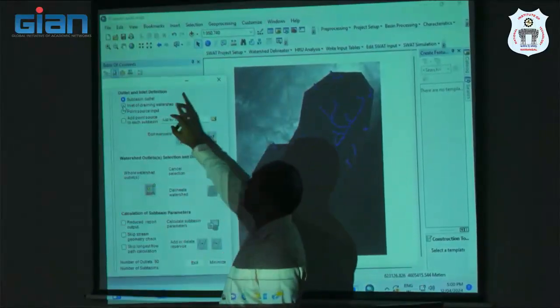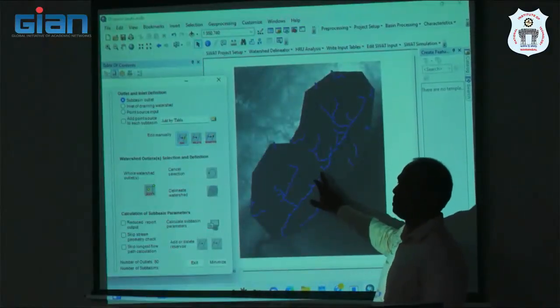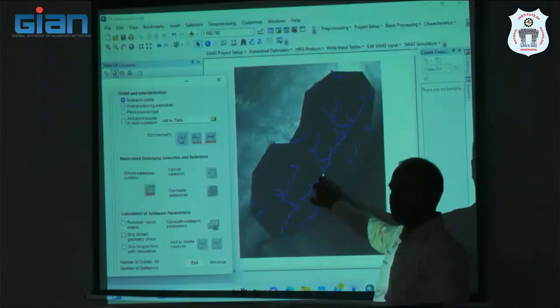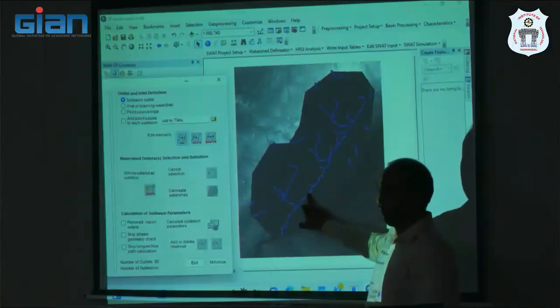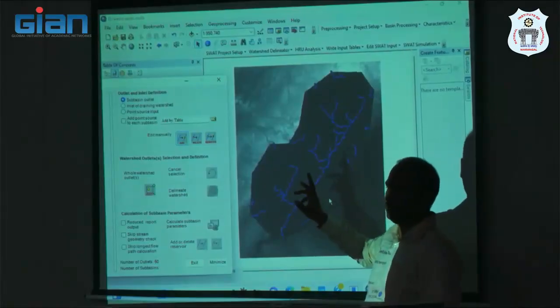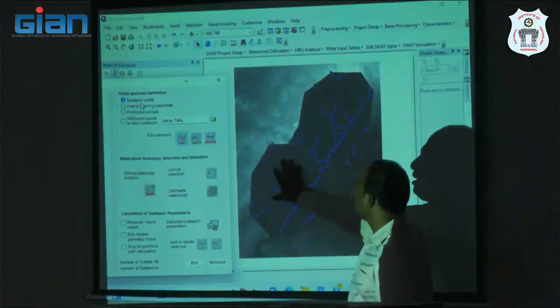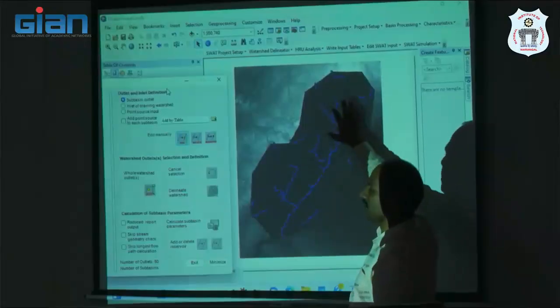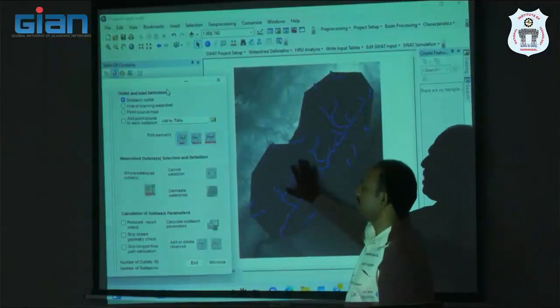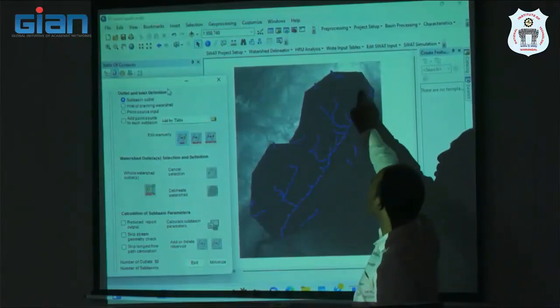And add a point which says inlet of a draining watershed. But during simulation, you need to give the stream flow that is coming to this particular point, the time series. Because whatever flow is coming in will get routed through the stream, and whatever additional water is coming in will get added, and the same will come out as outlet. So that is the purpose of inlet of a watershed. Just because you are interested in this particular area, although your catchment is big, don't put a mask and delineate only this part. That is wrong. Flow at this particular point is because of the entire watershed.